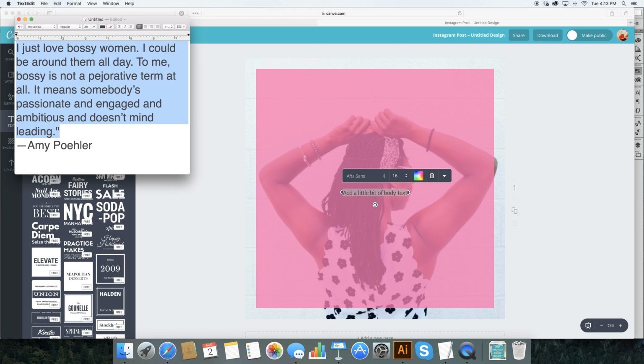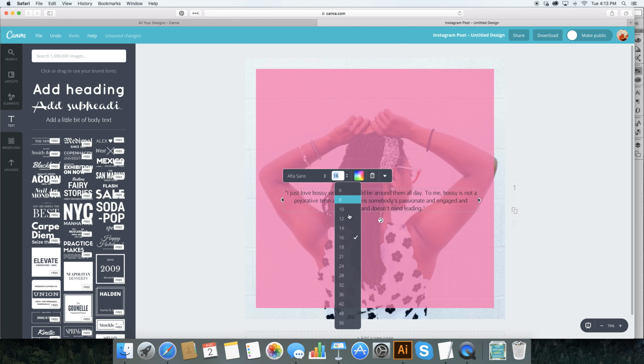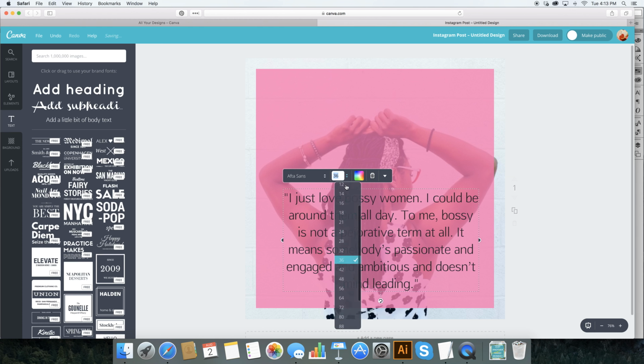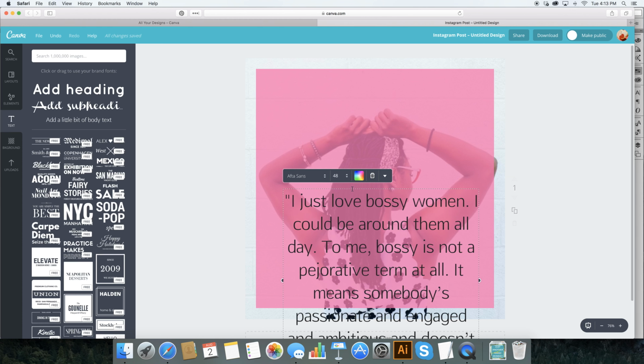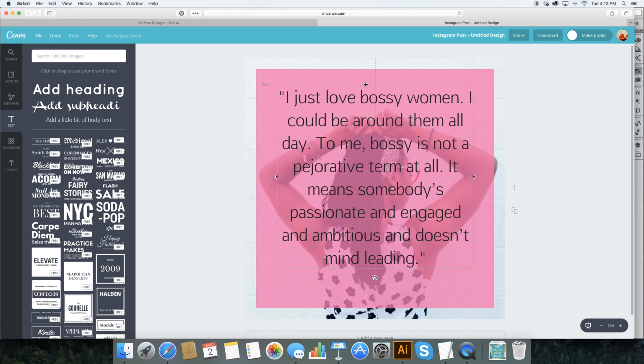And so you can just go over here. I'm pressing Command C to copy, or you can go Edit, Copy. And then I'm coming back over to Canva and I'm going to press Command V to paste. Get my quote back in there. And then this is too small, right? So I need to make it bigger. I don't know, 36? Bigger? 48? Yeah, that looks good. And see again, that purple line's popping up to tell me I'm centered.